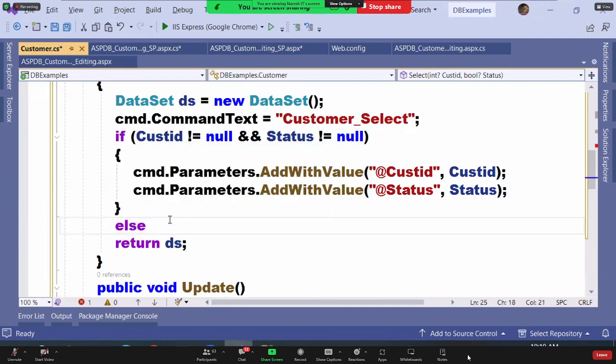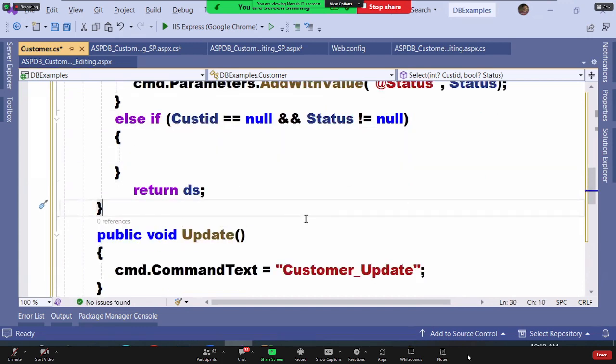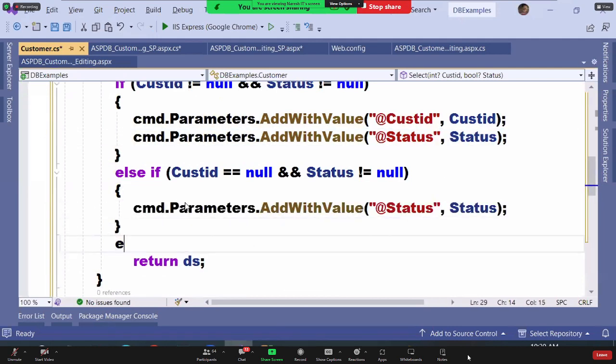Else, watch: customer ID is null, status not null, which means I should send only status. Copy this, paste here. Tell me next.